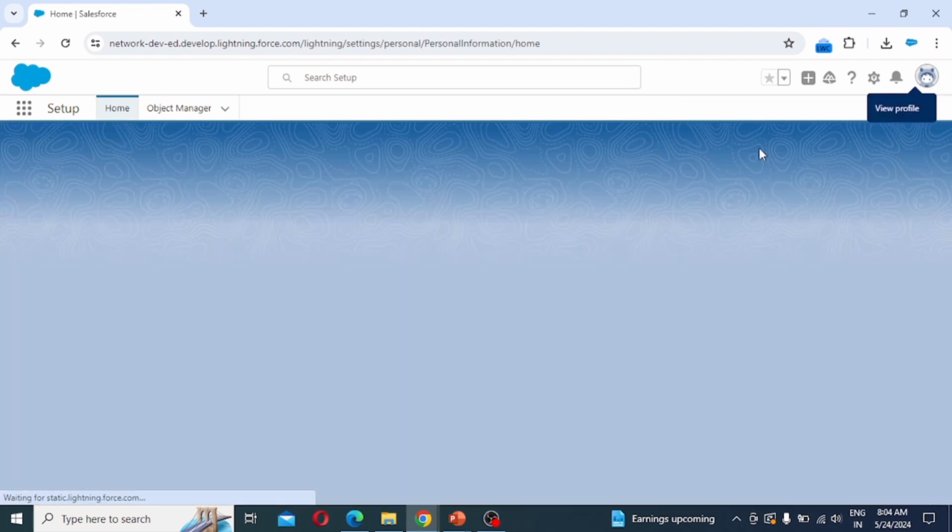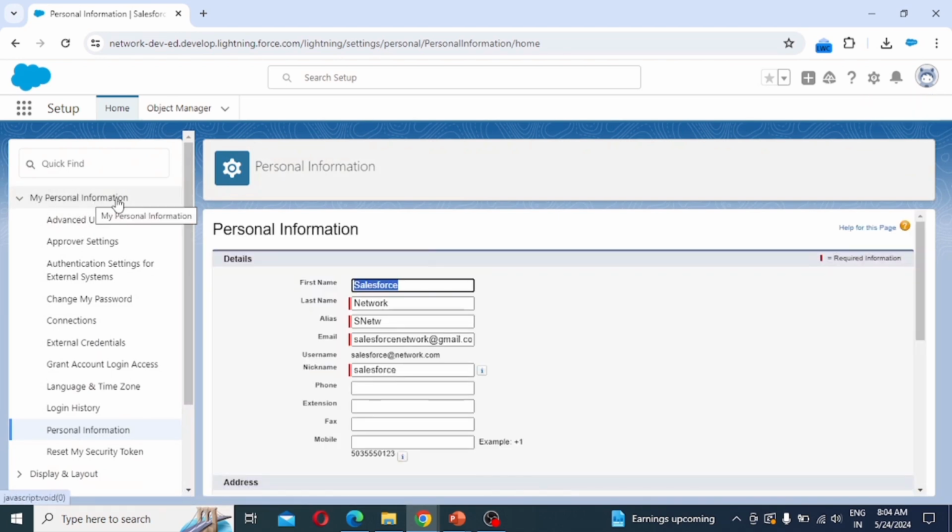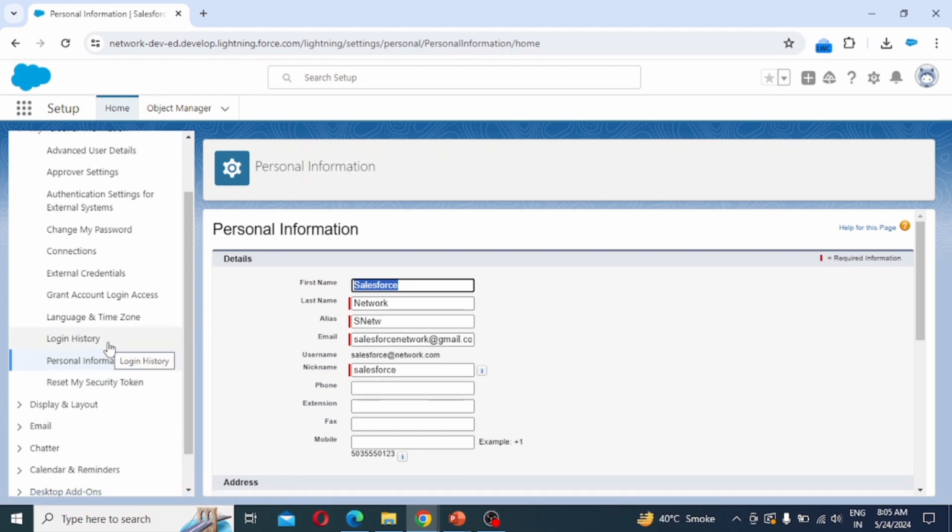While clicking on settings, it will redirect to the personal information that we had given at the time of this org creation. So my personal information, advanced user details, change my password, language and time zone, login history. These are the important things that we are going to see frequently.